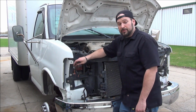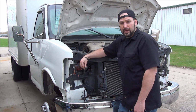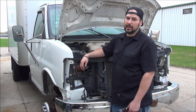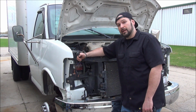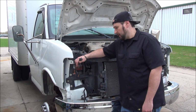Next necessary step is going to be electrical. Now you have 3 wires here. We've got a ground and we've got a 12 volt for the high beam and the low beam. So if you're creative and if you have some weather pack connectors laying around, certainly you can cut this H4 style connector off and wire them into your now divorced high and low beam in your composite headlamp.